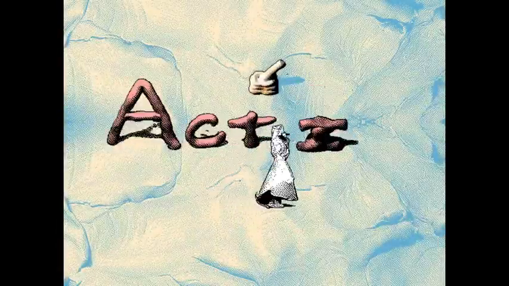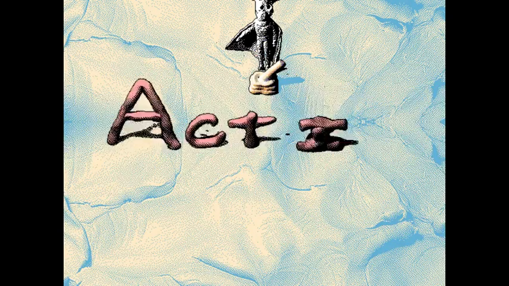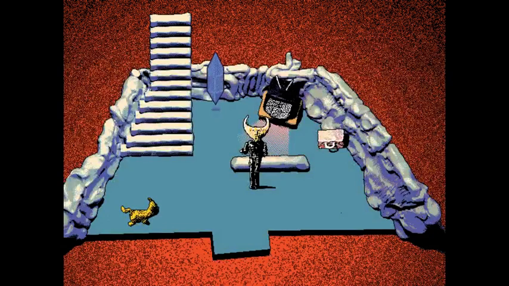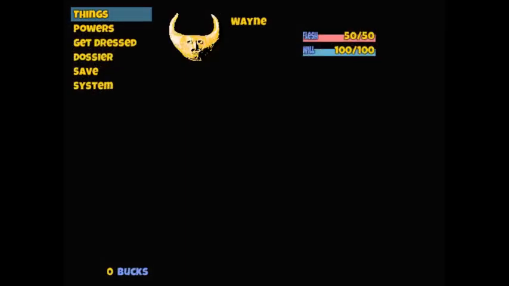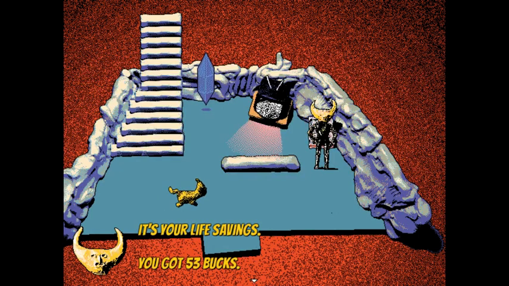I love these letters. Well, let's start Act 1. So we begin our adventure as Wayne. Wayne is an anthropomorphic waning moon. It's your life savings. You got 53 bucks.